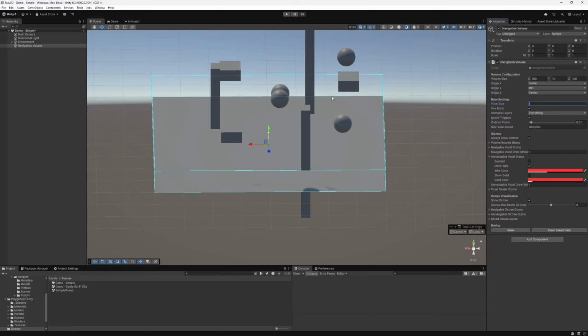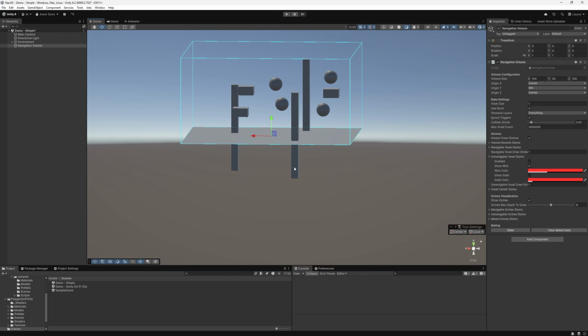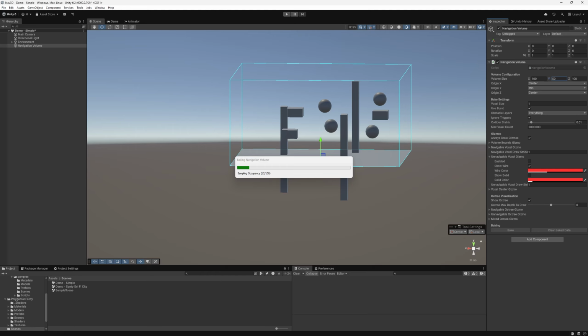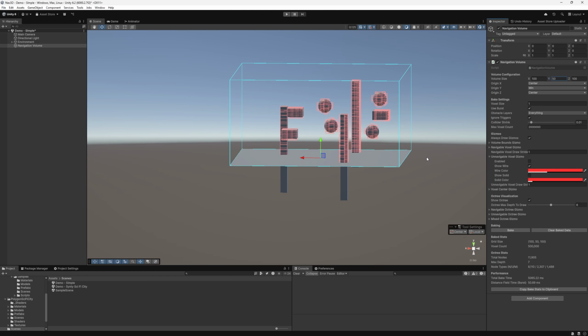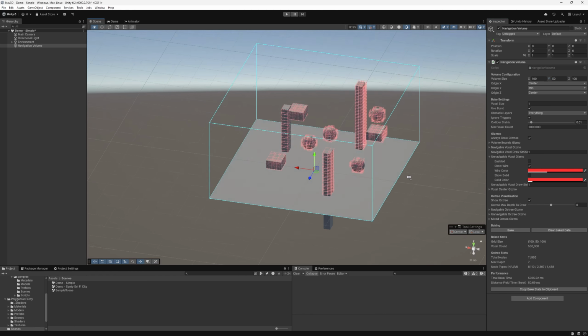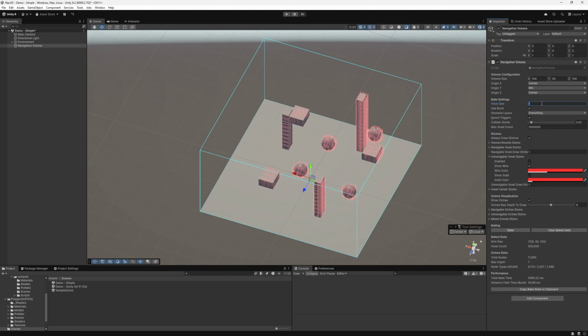In this case, we have a humongous volume, so I want the voxel size to be limited to something reasonable. We'll make the height something like 50, and we'll go ahead and bake this just so I can show you the error handling. So it is going to, I guess it didn't fail. I expected it to fail. Oh, okay. Yeah, it didn't fail because it would fail if I come here and I do something like 0.5 maybe. But let's make the obstacles anything that has the default layer. So these are all on the default layer, and we'll try that again.